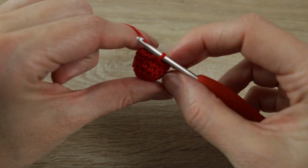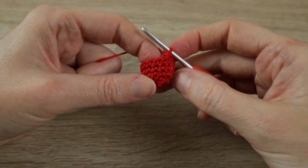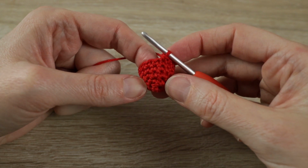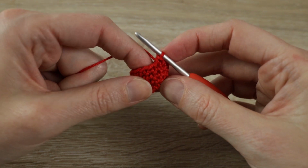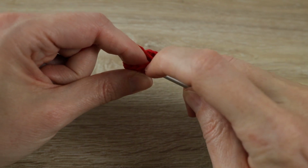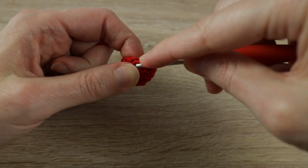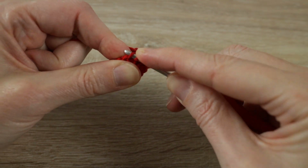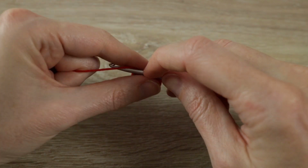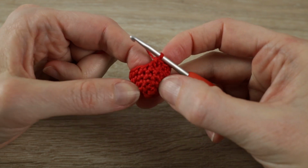Hopefully you've got a tiny little red bowl. What we're going to do now is single crochet 2 stitches together to reduce our stitch count back down to 7. I'm going to do the invisible decrease because it's a little bit smoother. To do that, we go into the next front loop only, then over to the next front loop, bring the yarn through, and then do a single crochet. That single crochets 2 together, and it's nice and smooth.